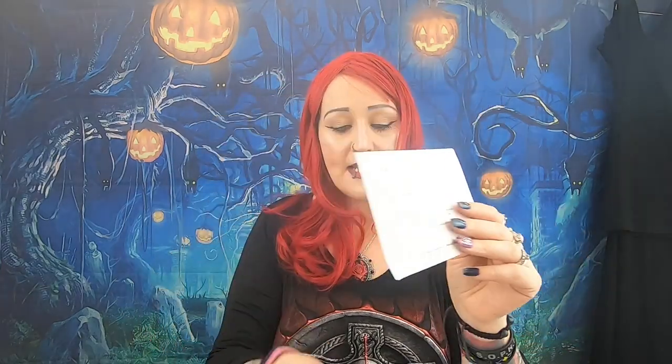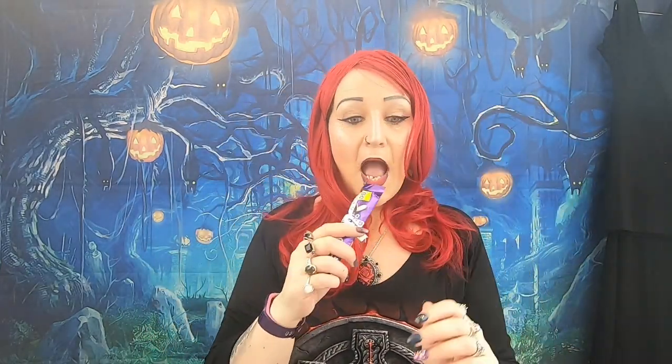The idea of Feel Recognized is you can nominate somebody — I'm going to go back and do the same. They put a little ribbon on it and it's called Recognized, so that's on Instagram. I'll put the link in the link box if you want to have a look. You can nominate people to get free chocolate — I thought it was really sweet. It's also at @recognizedstore and hashtag #weeklyrecognition. Real chocolate — going in the fridge tonight while I watch movies.